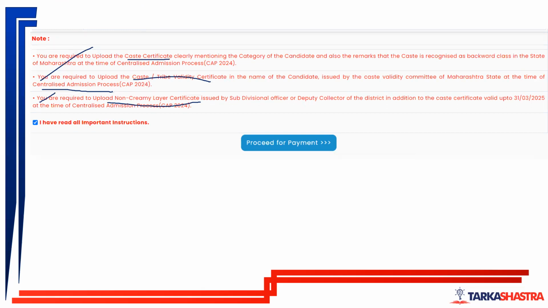But if you don't have these documents, run behind it immediately and make sure that you produce these documents. If you don't have these documents before the application ends, it will be a big trouble because you will not be able to get the benefits of your category and your profile will be considered in general category.